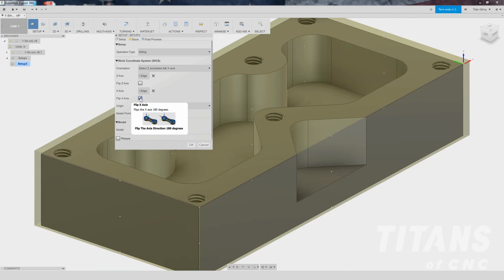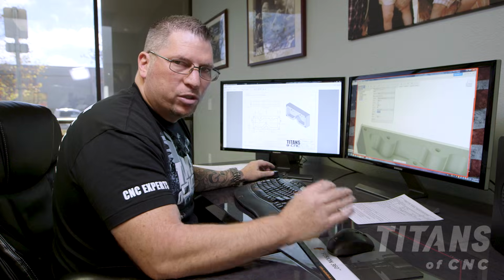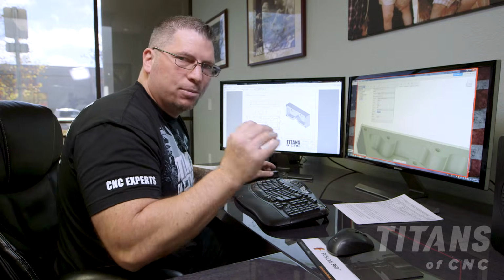But then it disappeared. Now it's pointed the right way, but it's back over in this corner. So all I have to do is reselect this dot, and it pops back in position. Now my X is going in the positive direction. My Y is pointed in the positive direction, which is absolutely correct. So it's time to move on.